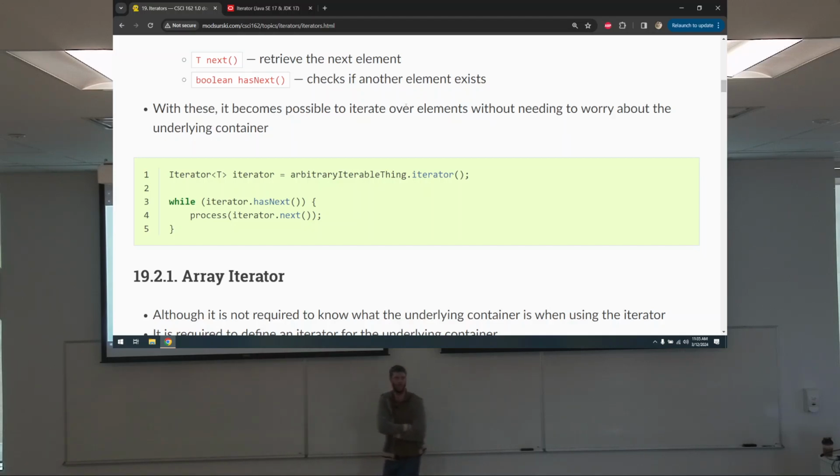That's all. To be clear, at this stage, it's still fairly abstract. I haven't shown you how to make an iterator. I haven't shown you how to get the iterator. I mean, I guess I kind of did here, but we're working our way through it. As you can see, we've barely scratched the surface.